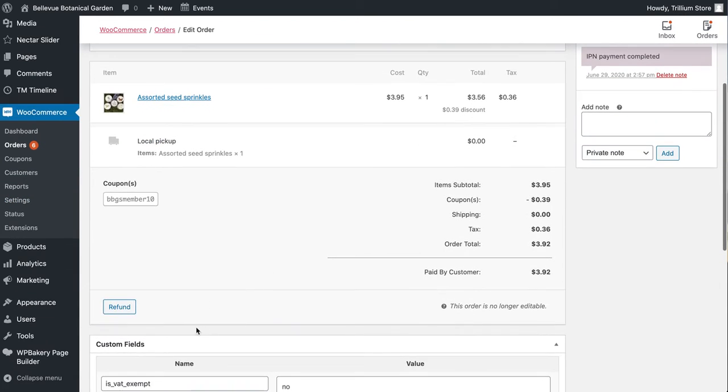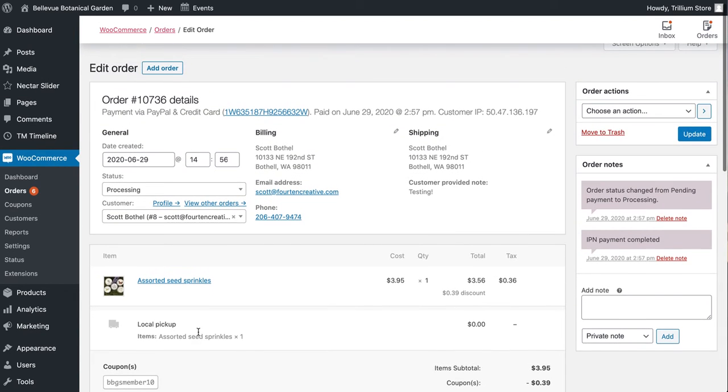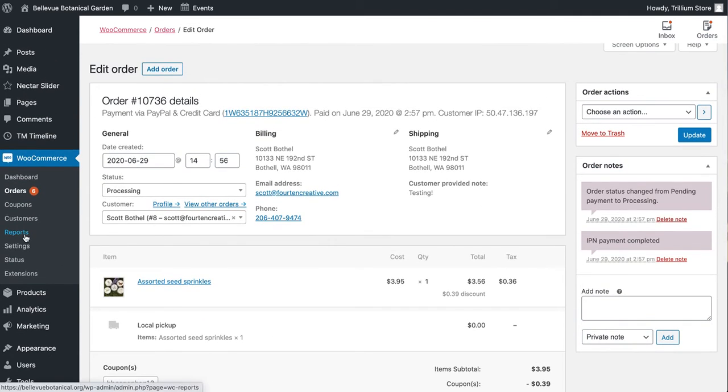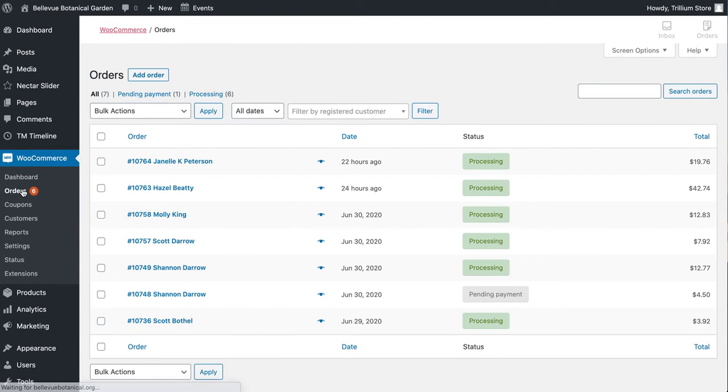You can also do partial refunds. I won't get into that. You shouldn't really have a reason to do that. You can always do a partial refund through PayPal as well without doing it in here, or you can manage it in another way. So I'm not going to get into the details of that. Okay, so that's our order section here.